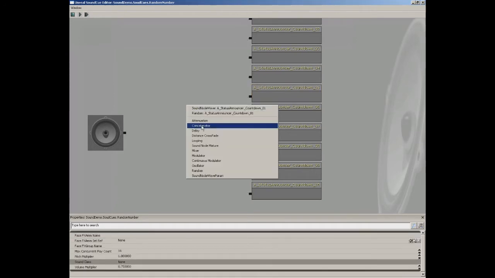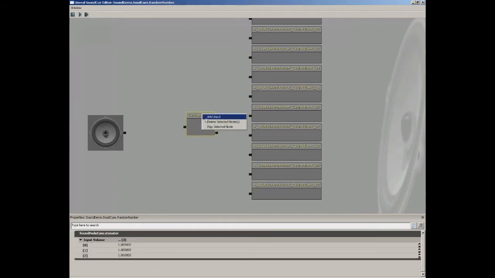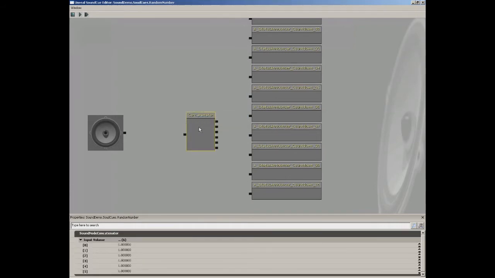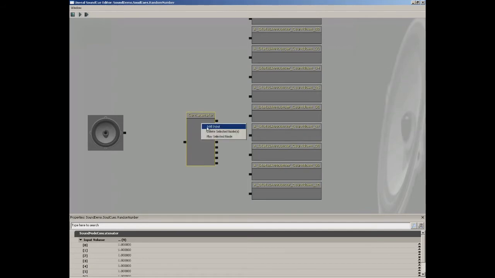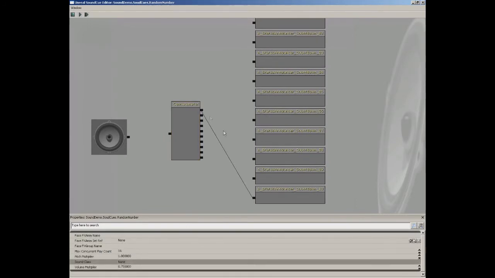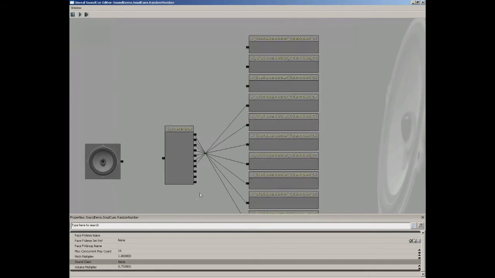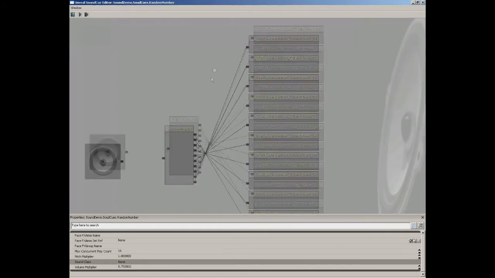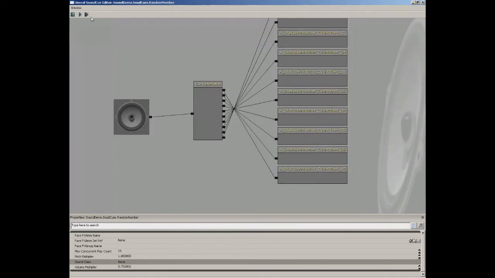Now, if we swap this out for, say, a concatenator, we can add just as many inputs here as well, so there's 5, 6, 7, 8, 9, 10. Now, the order in which we plug these up will be important, so I'm actually going to start at 10, and they're going to kind of crisscross over each other. There's 9, 8, 7, 6. I should put them out of order just because it'd be kind of funny. Like, the announcer can't count. All right, and then let's plug this into the speaker, and now listen to what we get.